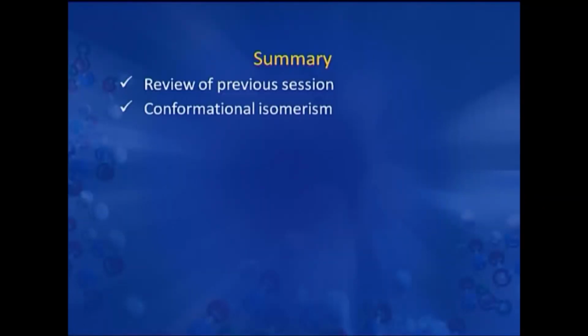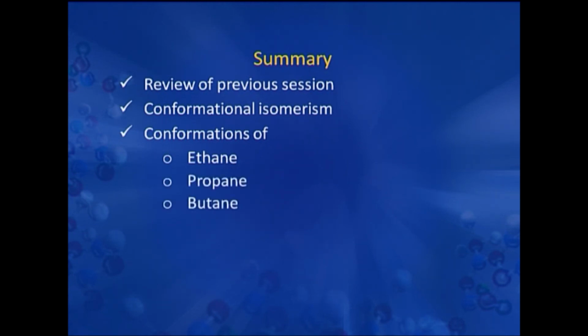So, this was our last session on stereochemistry of carbon compounds. During these sessions, we have discussed isomerism, structural isomerism and stereoisomerism, their types, and then stereoisomerism is of conformational and configurational. Configurational isomerism we had discussed earlier in detail as geometrical isomerism and optical isomerism. Today we discussed the conformational isomerism and we discussed the conformations of open chain compounds like ethane, propane, butane and then cyclic compounds cyclohexane and methyl cyclohexane.